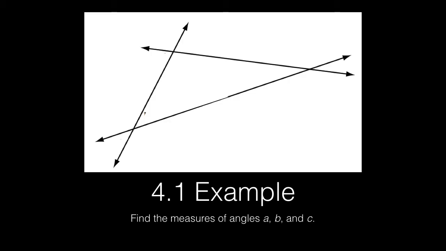I'd like you to sketch this example in your notes. We're not going to talk about what the answers are, we'll talk about them in class tomorrow. So sketch this quickly. We've got angle A, angle C, and angle B and then some more information for you. That little angle up top is 70 and that angle below is 44. Pause the video and work this example. Try and find the measures of A, B, and C.